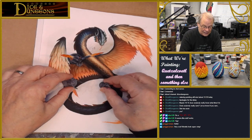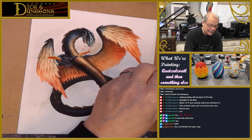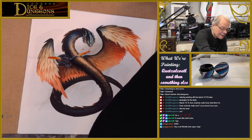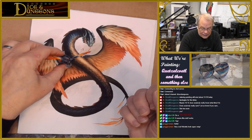So, you know, I spent 15 minutes not painting, which is kind of typical. Just getting these up out of the way here. It's kind of standard for me. Then, I need to find the colors.